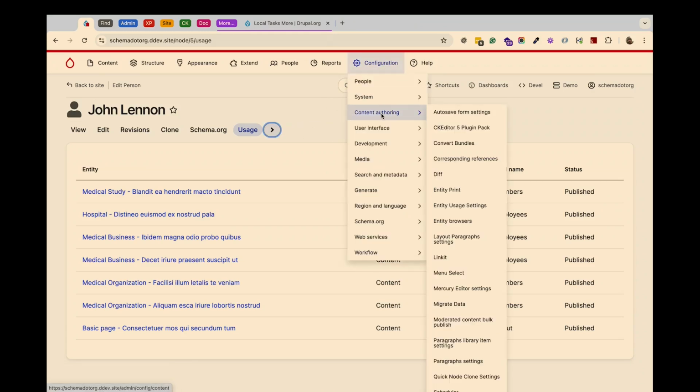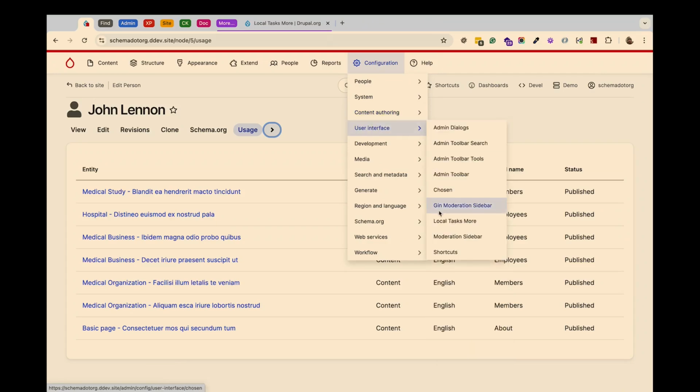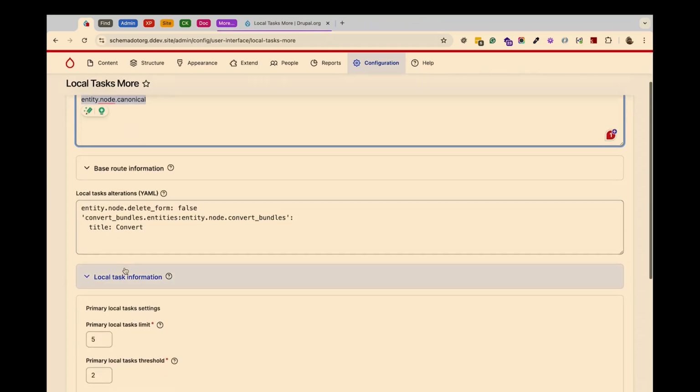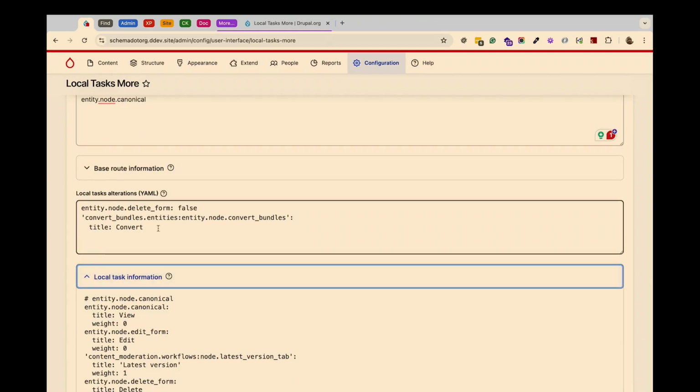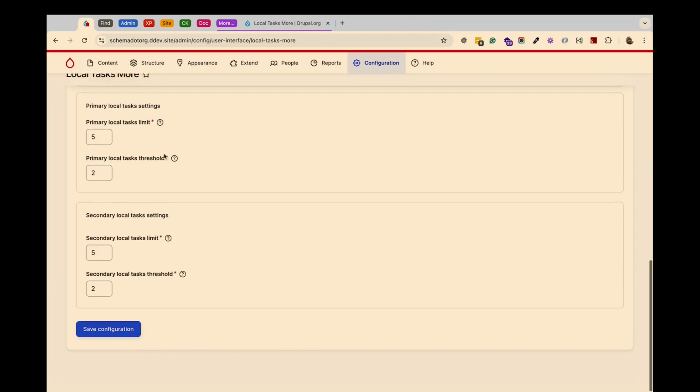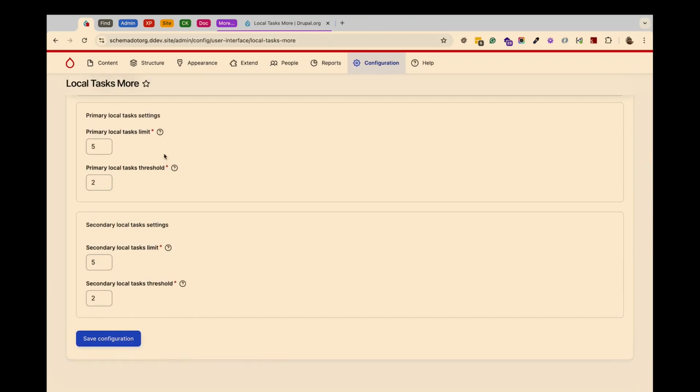The admin UI. For now, it only targets the node route, but you can target any. And if you really want to tame it, sometimes you want to shorten some of the local tasks or delete them. For example, because I'm using the JIT admin theme, I'm just taking the delete task out of the node tabs, because it's not necessary. JIT makes it very easy to go to an admin node edit form and click the delete button. Generally, most people don't want to delete content. And at the bottom is the thresholds, where it supports secondary tasks too.